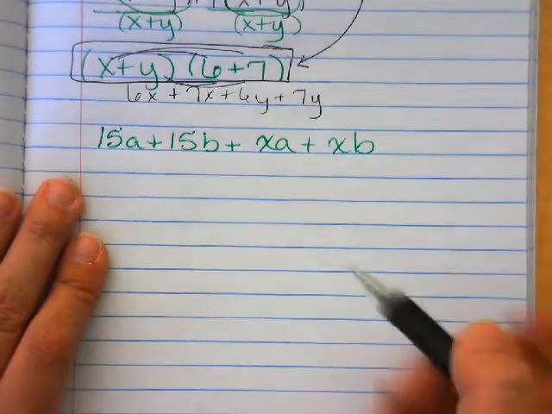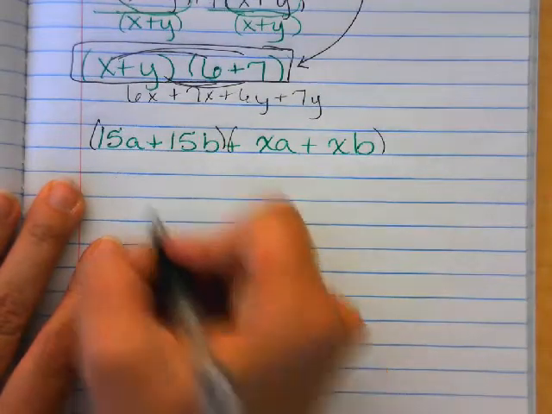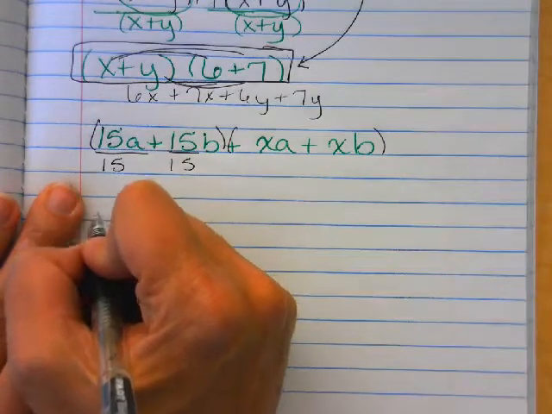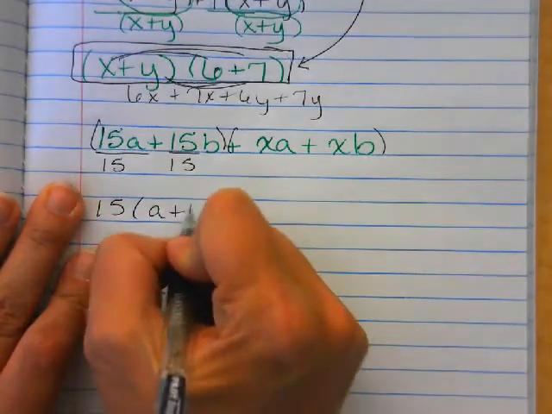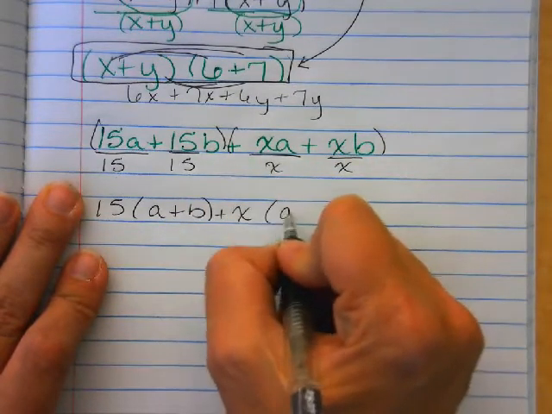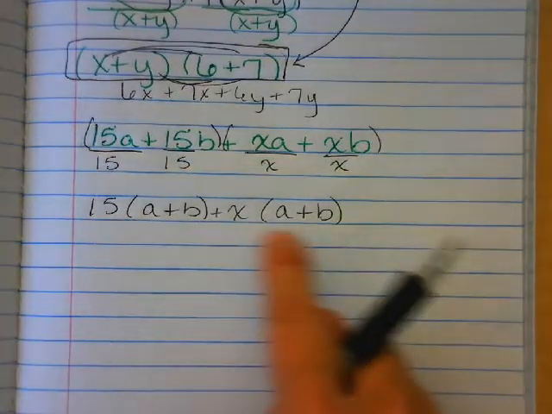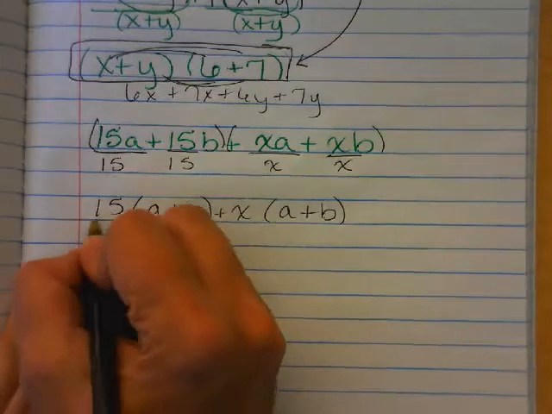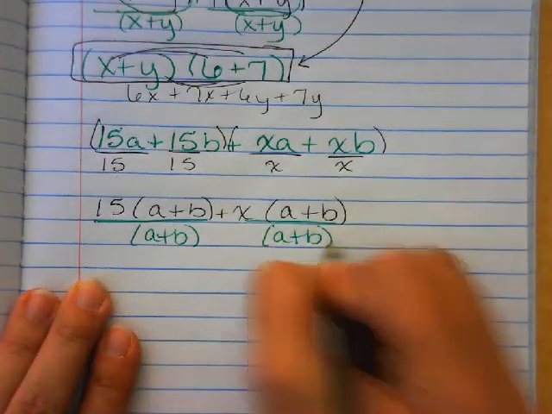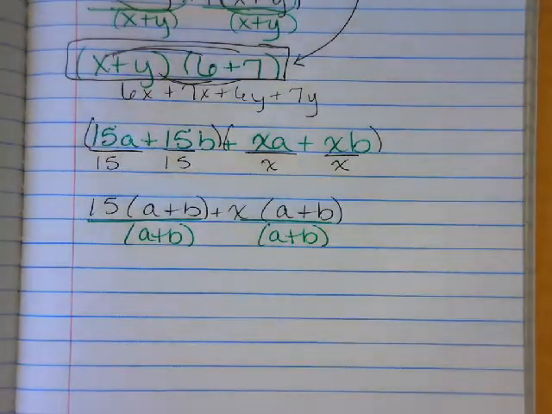So again, there's not a GCF right here, but if I group, then I can see here I have a GCF of 15 on my first one. So I would write 15 times a plus b. Here I have a GCF of x, and I'm left with a plus b. When you're grouping, you should at some point end up with the same thing. So now I have a GCF of a plus b on both of these. And I want you to write the final answer here, and that's what you're going to put in your form.